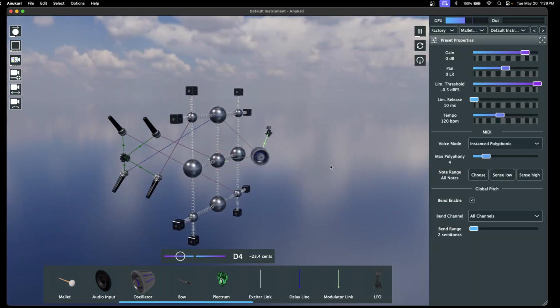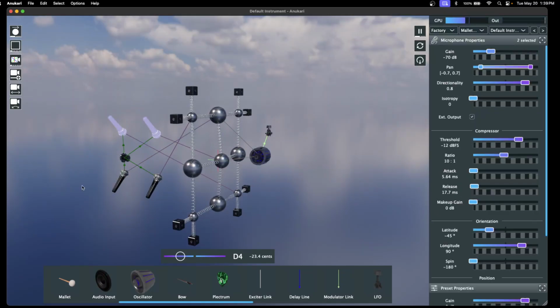I've got my oscillator in play. This should be making sound now. Let's see what it sounds like. Kind of quiet. You can also see when I'm pressing the key, it's rotating my microphones. That is part of the trigger envelope.